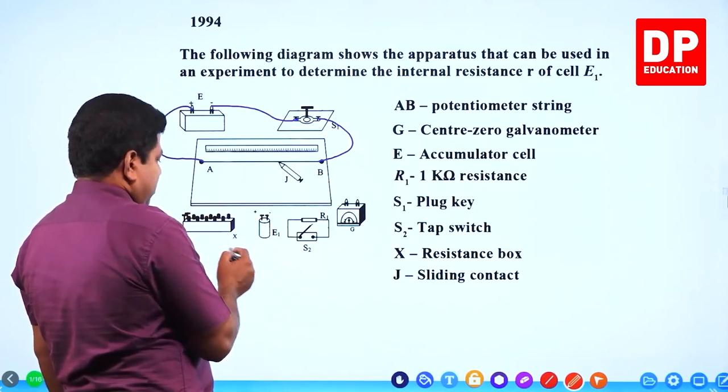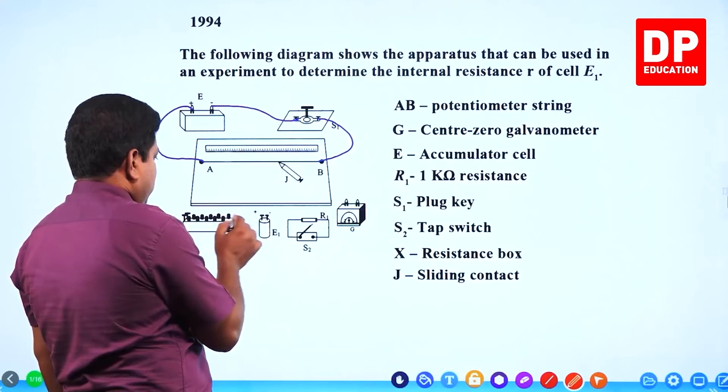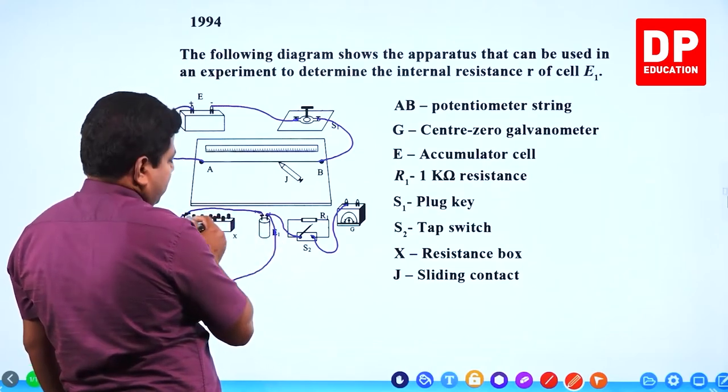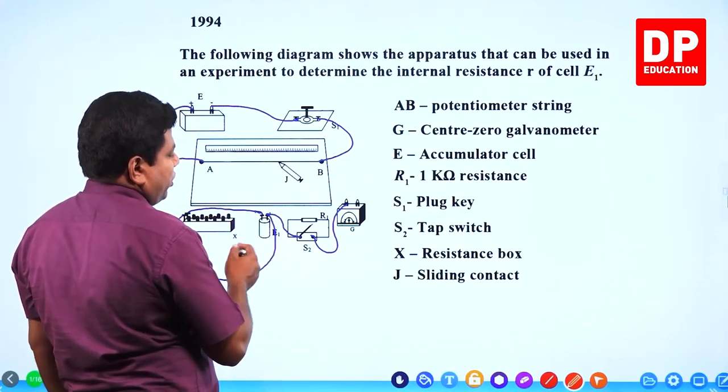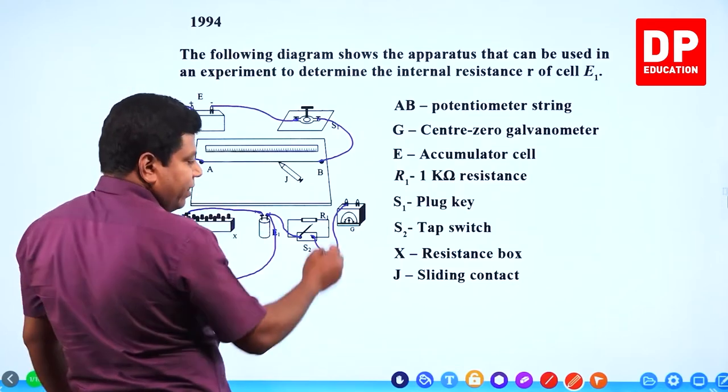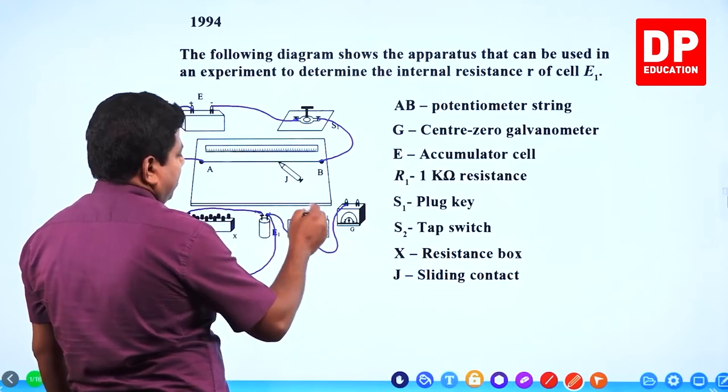Now, the other one. Look at this resistor box, both ends are here at these points. So what we will do, connect it here. From here, you are going to take it. Check this. Right, so the battery and the resistor box circuit is here. We don't have a switch for that. They have not given a separate switch for that, so we can just connect it like that. And then this is the safety setup for it.